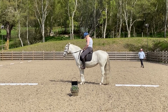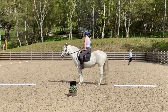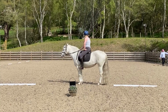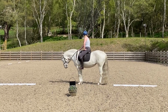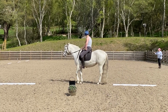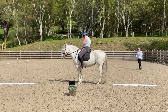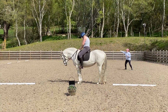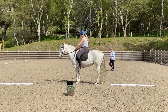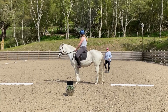So you kind of want to come in about here, and you don't really want to touch the track until you're level with this post, which puts you on here, and then you want to be coming off already. Because otherwise, what people tend to do is they curve, and then they've got a straight bit up the track, and then they curve off again. So the whole thing's got to be curving the whole time. Which means you're only on the track for a few meters at the most.